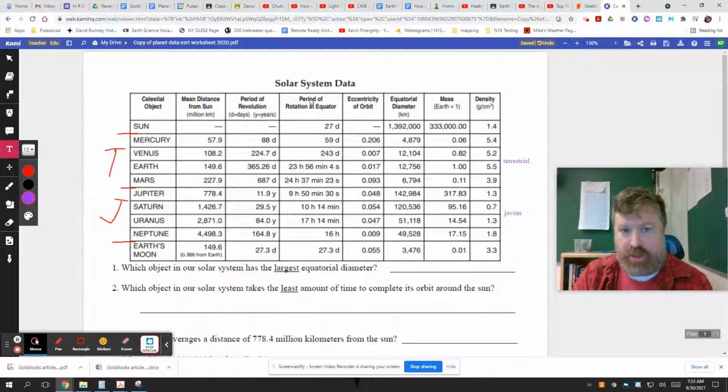Period of revolution and period of rotation. We're really going to need to be specific on that in the next unit about which one of those is which. So let's, again, start to open the door. If we're not experts in it by the end of today, that's all right. But let's start to open up the door on what those mean. What is a revolution versus what is a rotation?